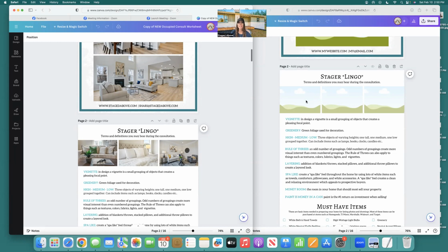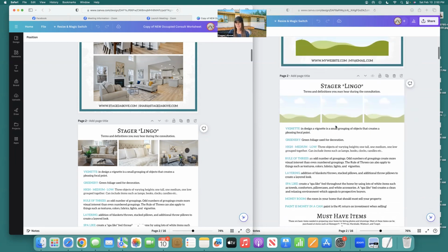So definitely make 100% certain that you have uploaded the highest quality images you can. They need to be high quality if you're going to be printing these like that. You can do them in black and white. You can do it however you want, but I made a big mistake and it cost me several $100 because I printed them to make them like a booklet. So keep that in mind.